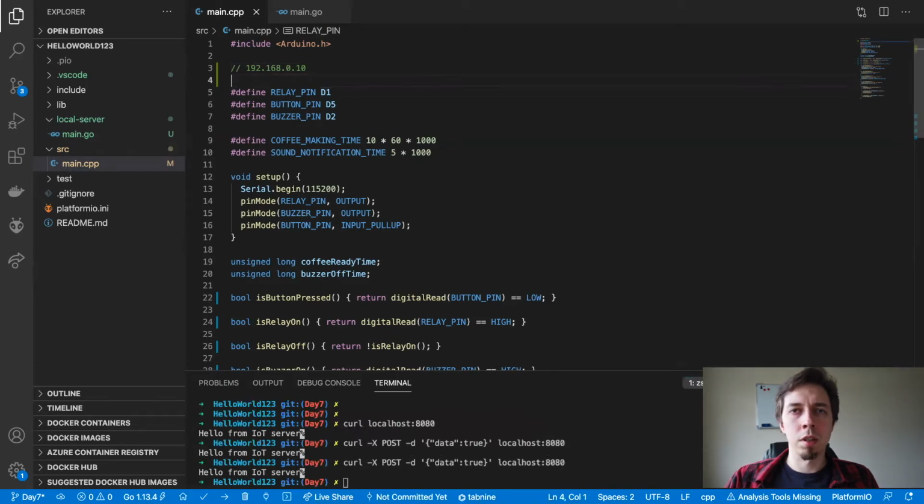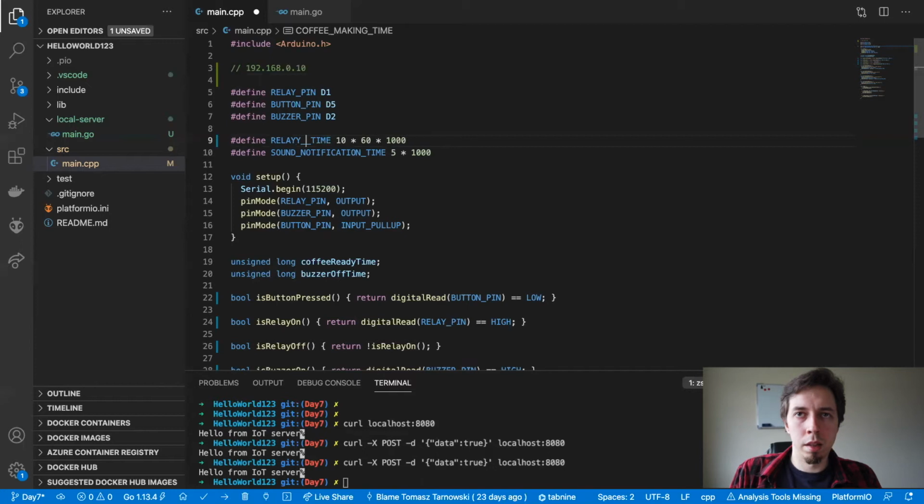There's one additional step that I would like to do, and this is making this code a little bit more abstract. It's just going to be about renaming one variable, because I would like this to be more generic, not specific to coffee making. Let's call it relay time, because this is about the relay, not really about the pressure coffee maker.